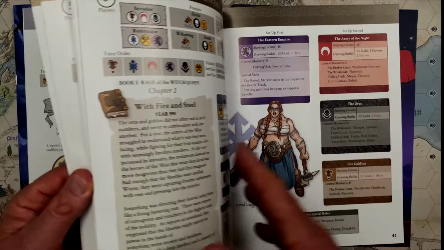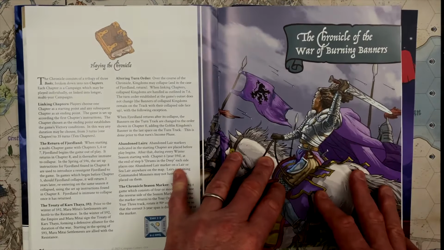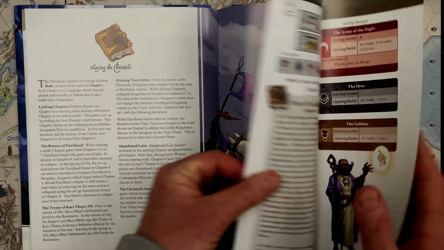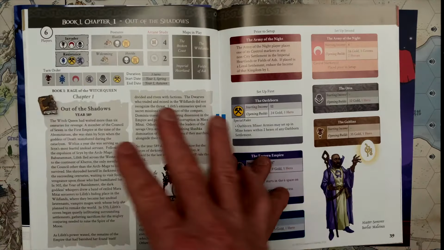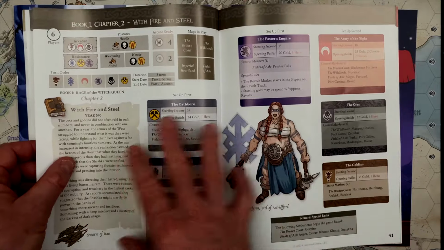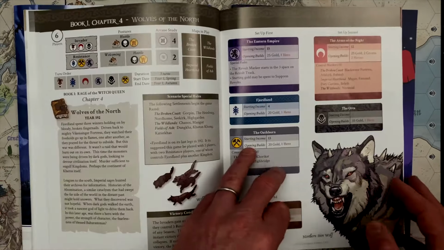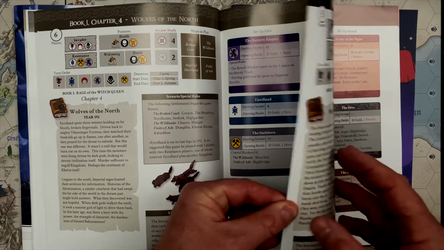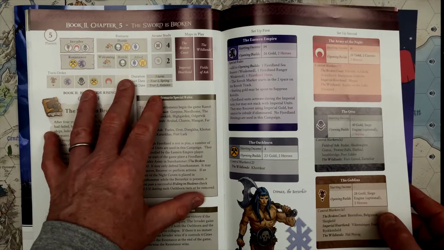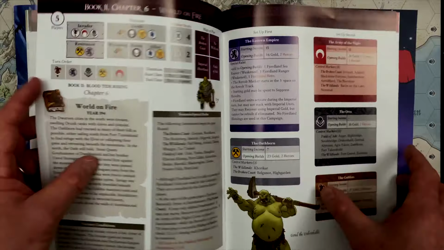Then we get to what is called the Chronicle, the Chronicle of the War of Burning Banners. This is a 12-year war, but it's carved up into books and chapters, and you can start with any one of these chapters. So if you wanted to, for example, start in the middle here, book 1, chapter 4, book 2, chapter 5, you could start here, and then you're going to be playing out the 3 turns here, the 3 turns here, and they go on.